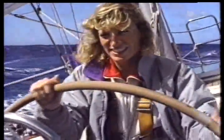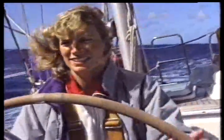I've never steered us through anything this big. If you're just starting out and you get out in 25, 30 knots of wind and you've got a bit of a lumpy sea, I mean, you're concerned. You don't know what your capabilities are. You don't know what your boat's capabilities are. When that breeze passes, all of a sudden your anxiety level's gone up. Next time it takes 35 knots or 40 knots or 50 knots.